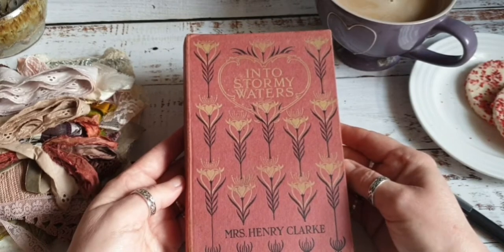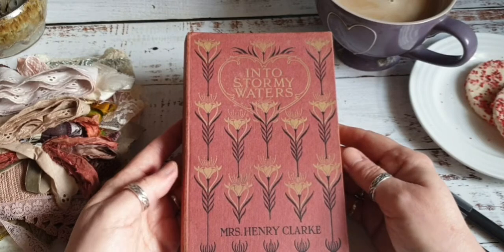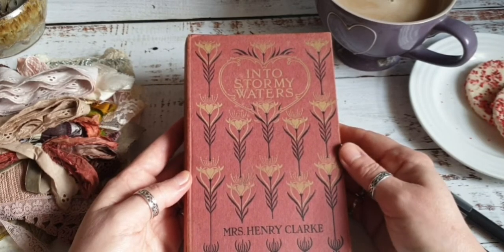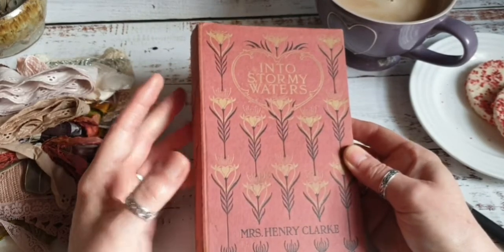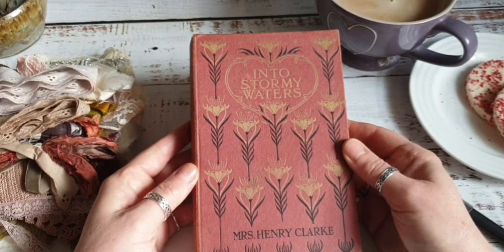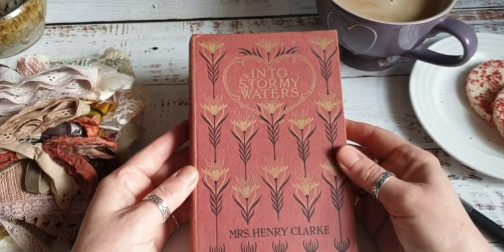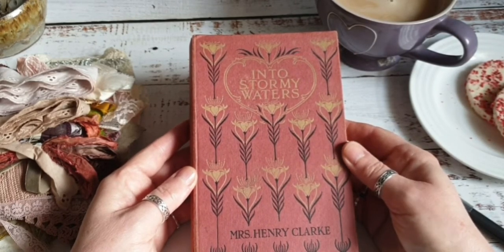There's lots of people out there who make the most gorgeous junk journals from old books, and I really wanted to have a go. And I've been really inspired by the recent tutorials on extending book spines of old books to accommodate junk journaling, by Heather of RubyandPearl.xo on Instagram. I'm sure most of you watching this will know who she is. And if you're like me, you're a great admirer of her work.